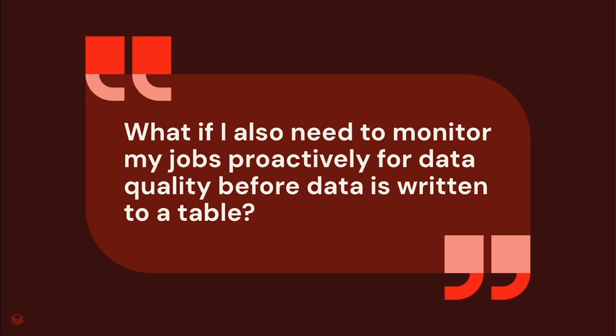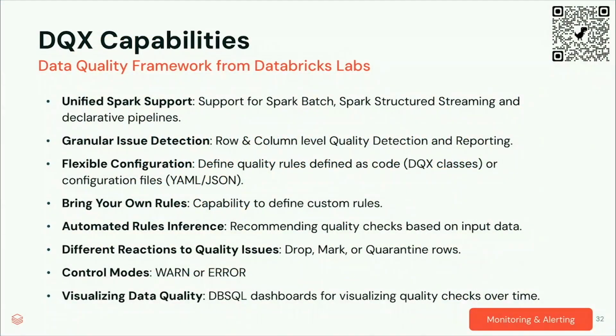So probably this leaves potentially one little gap here, I'm going to admit. What if I also need to monitor data for my jobs and not just my pipelines, proactively before data is written to a table? To address this today, there is something called DQX. This is by Databricks Labs at the moment, but it is a popular solution if this is the need that you're trying to address here.